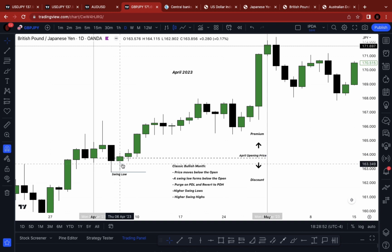Then the next day either reverts back to buy side. You can see the third candle here in the swing low does not get back to the high. But eventually price does get back to the high. But it also already starts showing you signs that it's taking out previous daily highs and protecting the lows. So that's another tip and a sign for a bullish trend. The market starts trending, taking out previous daily highs, and the lows do not get raided.